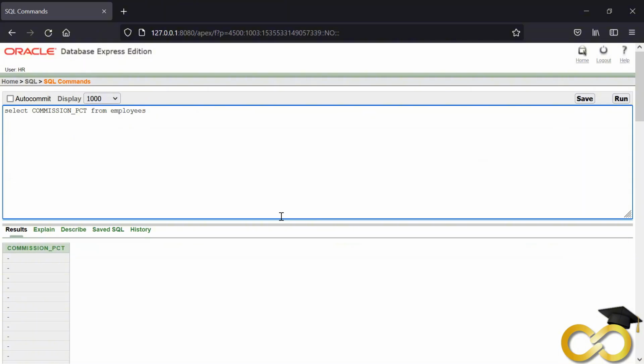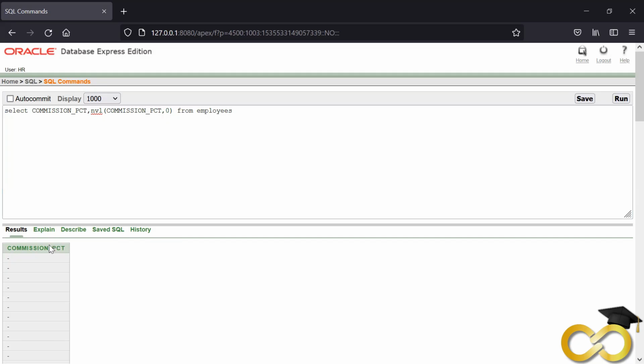Now if we pass the NVL function, NVL usually accepts two arguments. If the first argument is null, it will print the second argument, else the first argument. The first argument is our column, commission PCT, and the second argument I'm just giving as 0. You can give whatever you wish, either a null value or words also, depending upon the column data type.